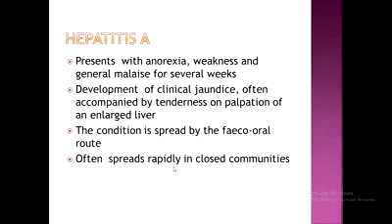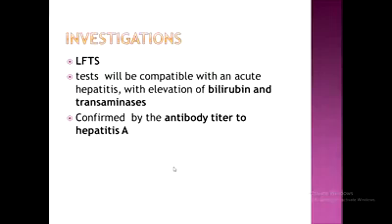It is a viral illness that is spread by the fecal-oral route. In hepatitis B and C, the route is most of the time blood-borne, and in hepatitis A it is the orofecal or fecal-oral route. In close communities, especially in localities where there is a dense population in a small area, the chances of hepatitis A are higher.